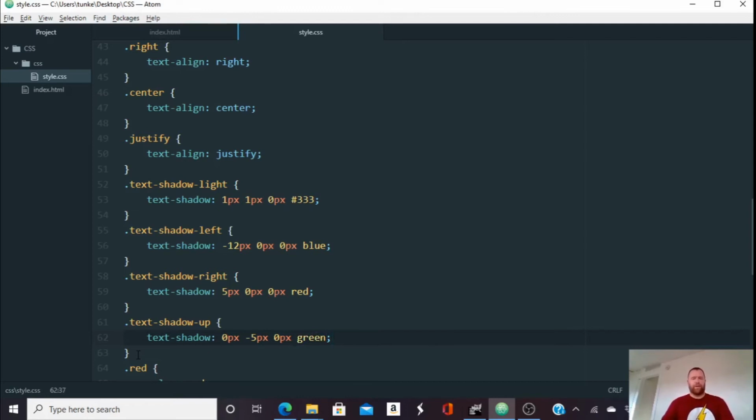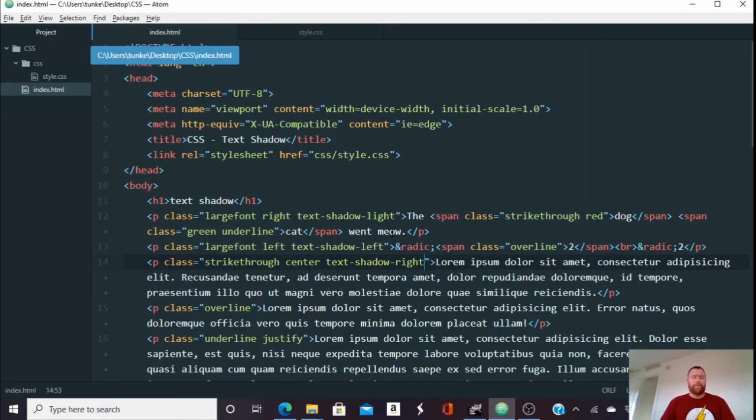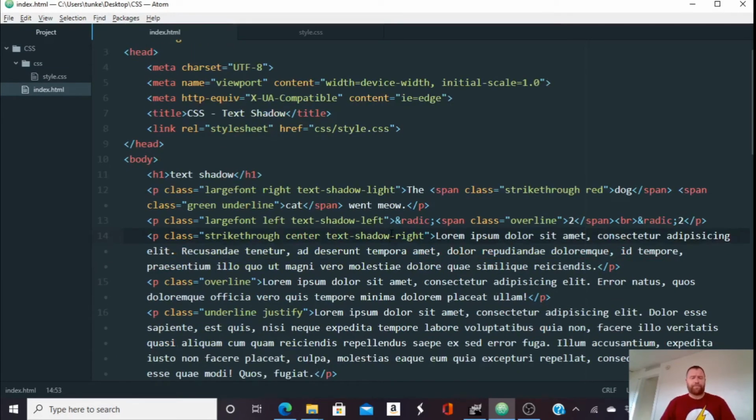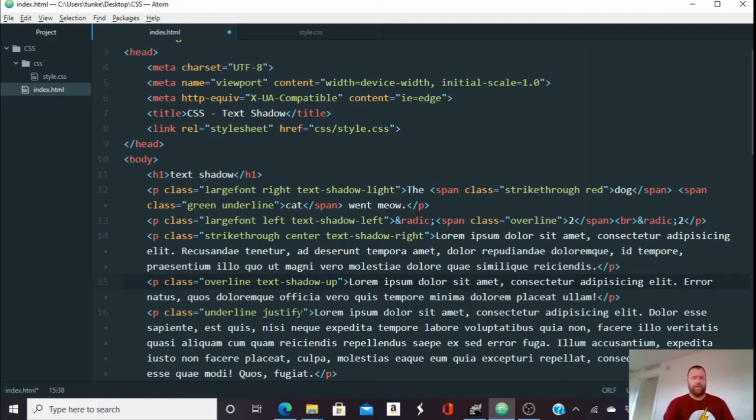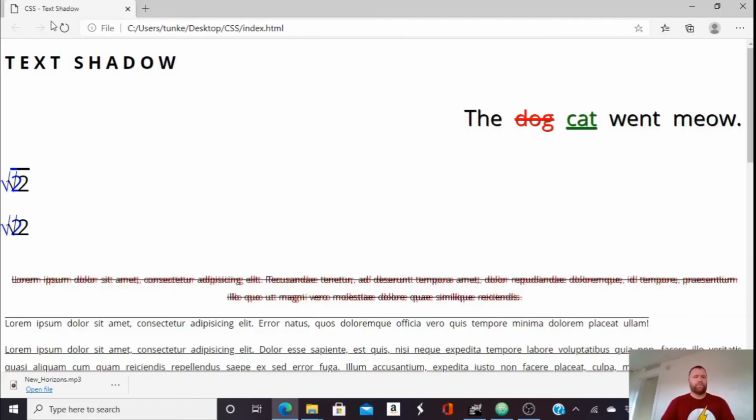Just doing different colors. You probably want to do the same color, but it's up to you. Again, fool with it. All right, so let's go to this next class, this overline class, and we'll give that the text shadow up category. Control S to save and refresh. And you notice that the green line is above the other one, and the green has moved up.